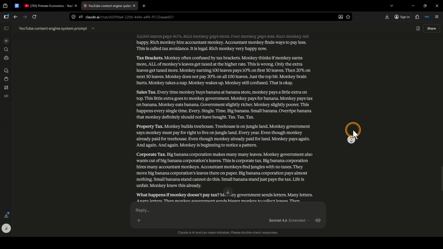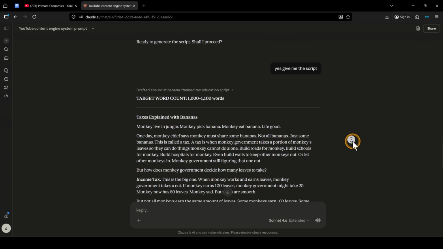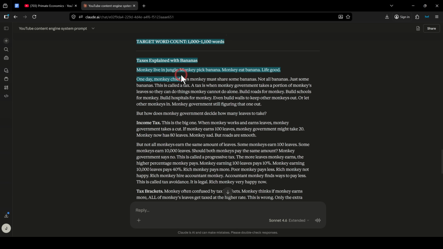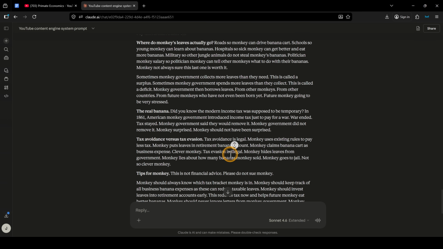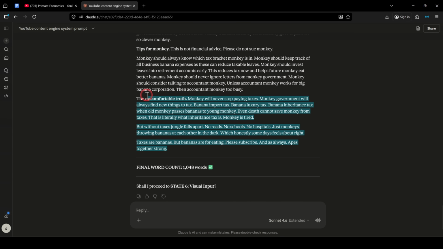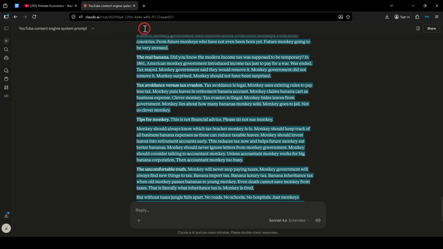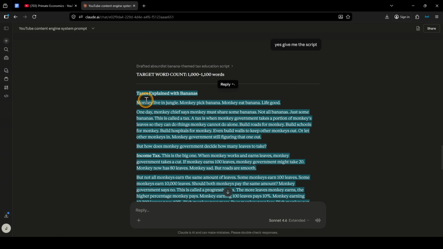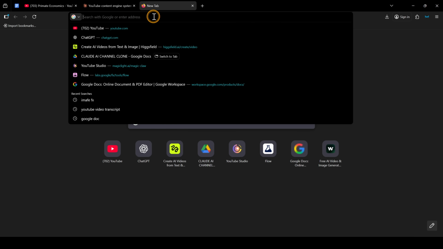Now, as you can see, Claude AI has generated a very detailed script, about 1,000 words, which is honestly impressive. It follows the hook pattern, the retention pattern, and basically everything from the model scripts we provided, so it looks really solid. At this point, you can go through it and review how it looks. If you're happy with it, just copy everything, the entire script, and you're good to go.